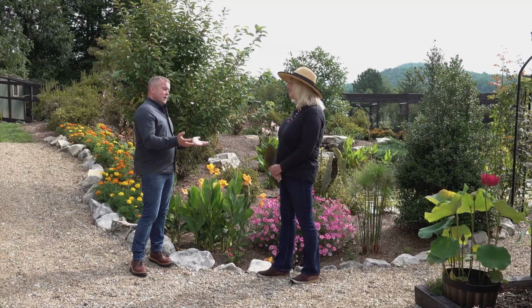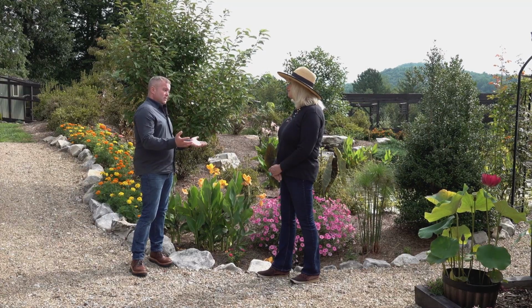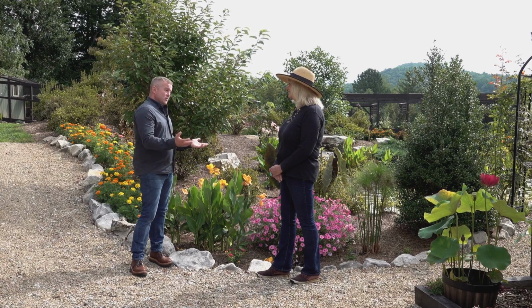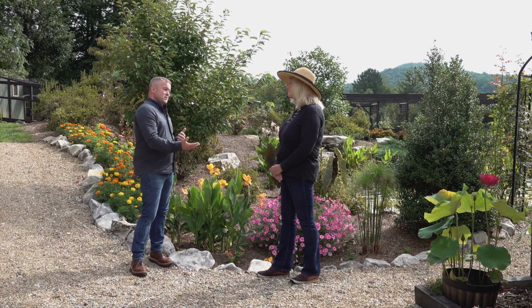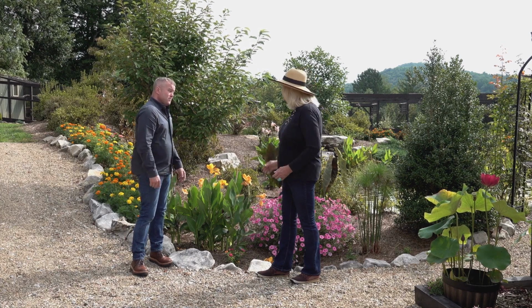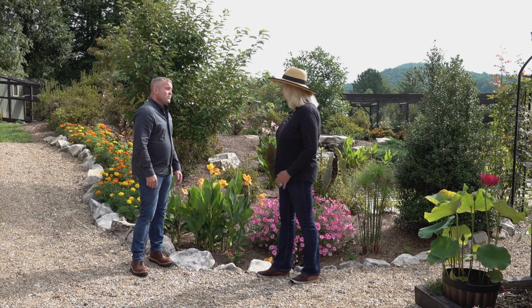As is true of most passionate gardeners, your interest in plants goes way beyond aquatics. And you've done some great work in many, many other categories. And I want you to tell us about some of those. We've got this beautiful canna here. This is one of yours. This is one of mine. This is one of my early on hybrids.